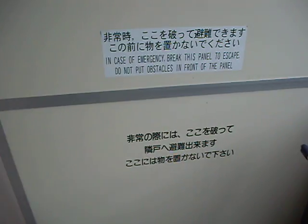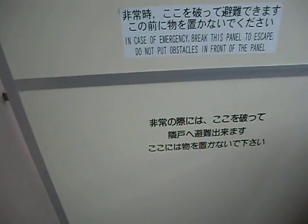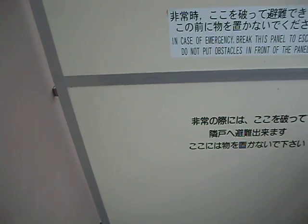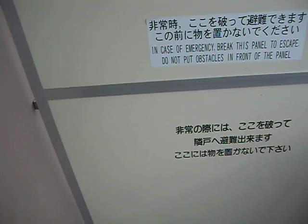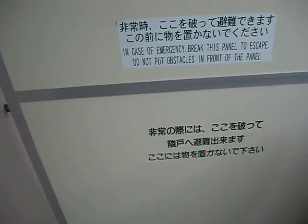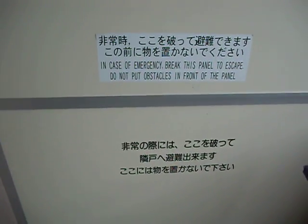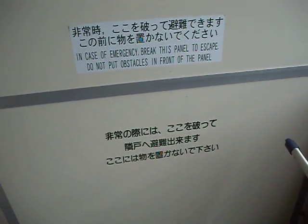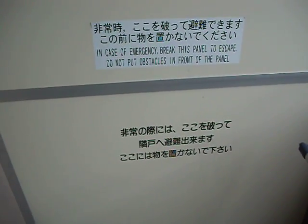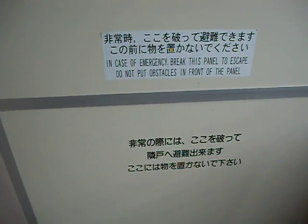I guess that's all I wanted to say about the room. Sorry I didn't get to talk about the actual dorm building — it's really not interesting. There's no roof on the shower building, which means when I take a shower it will be cold in the winter. As you can see, we'd break this panel to escape in emergency situations, which hopefully will never happen. Anyway, hopefully someone enjoyed this. I sure didn't — it was pretty terrible, but whatever. Until next time. Later.